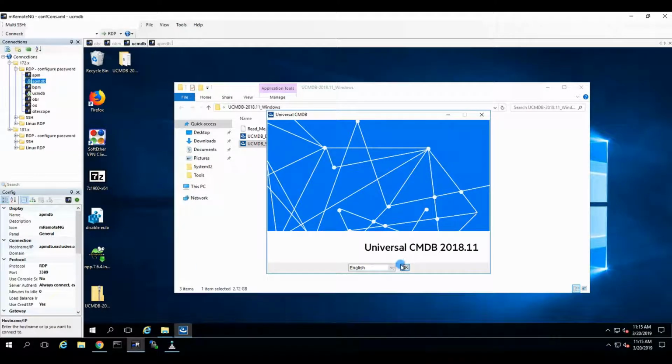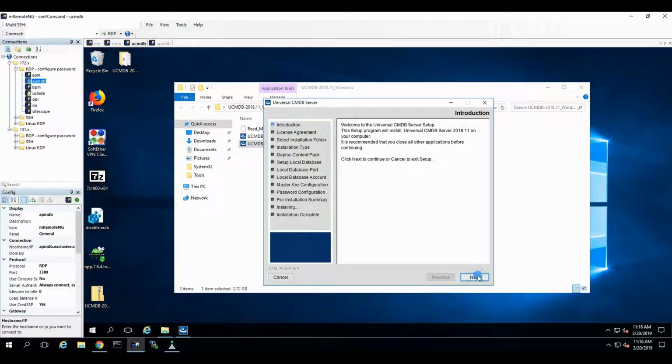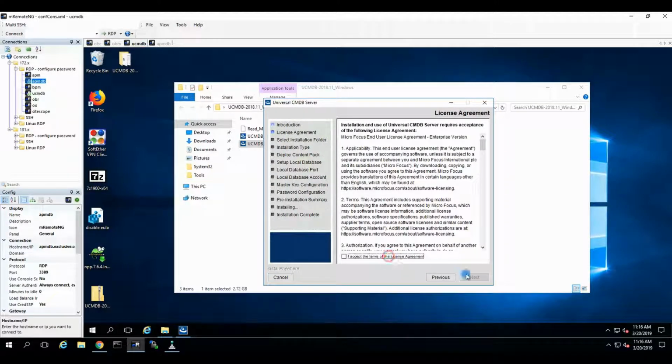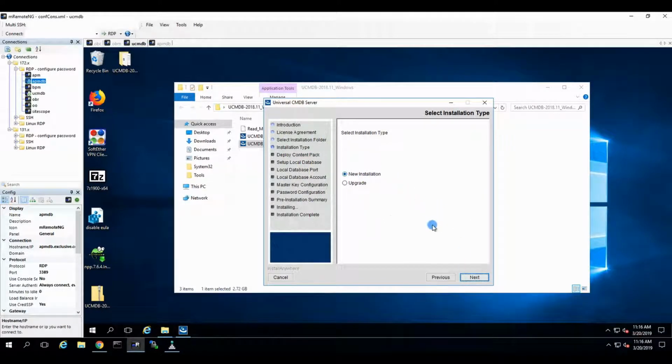Okay, and here it is, ready to be installed. So let's do this. Click on OK. Yes, yes, accept the license terms and everything else. Default folders, always remember to keep the default folders. It really helps with support.